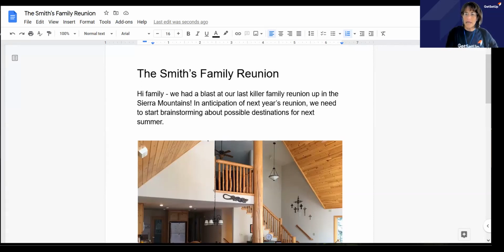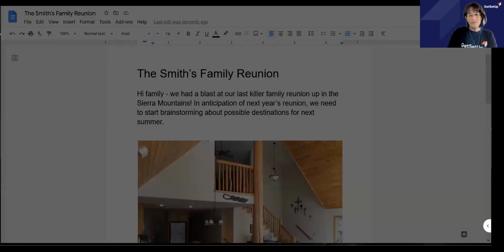When I hover over it with my big purple pointer, it says private to only me. So I've created this file. No one else has access to it. I'm the only one who can see it. But now I'm going to share the file with others, so I'm going to click on the share button.